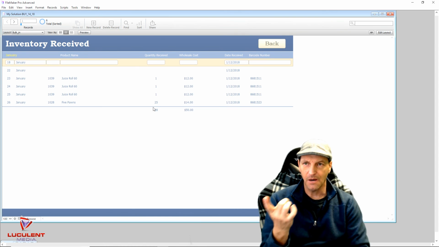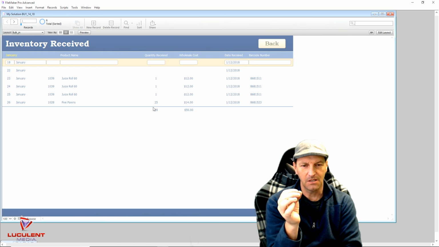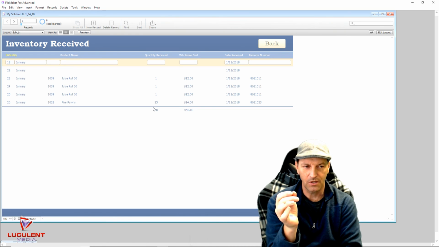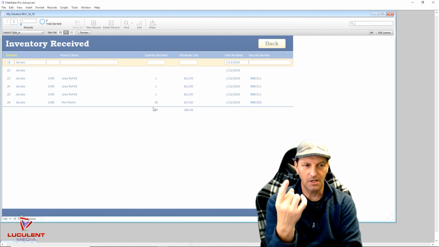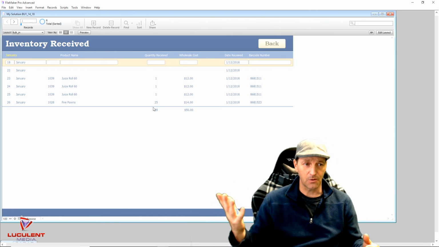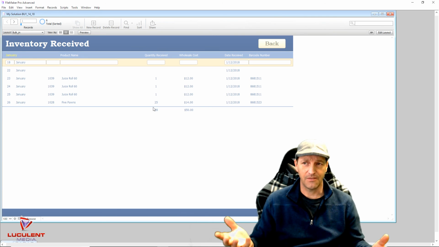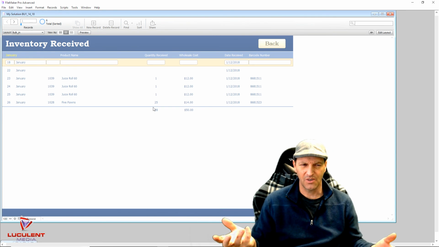I may upgrade my FileMaker. I'm not sure if I will or not. It's kind of making me a little upset that what FileMaker is trying to do is produce an update every year. And that's fine, but what that does is they unsupport things after a couple of years. I have FileMaker Pro Advanced 14, and they're already on 17. And I've had it for like 4 or 5 years.